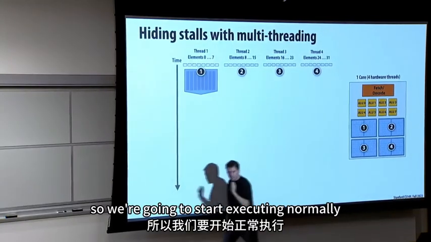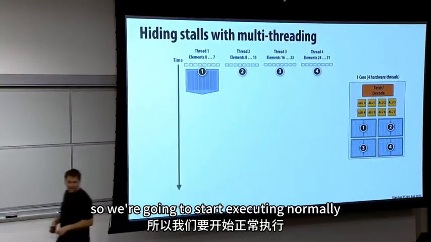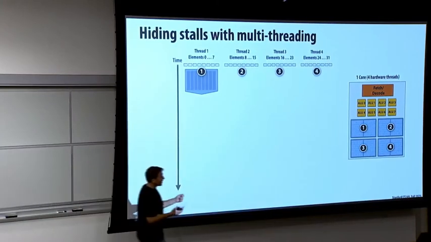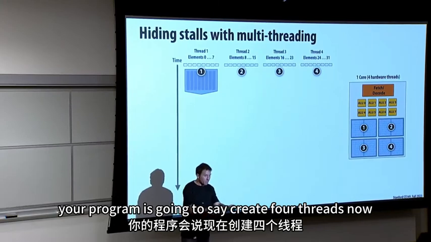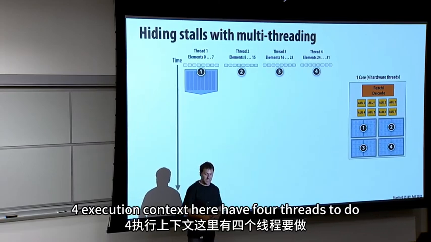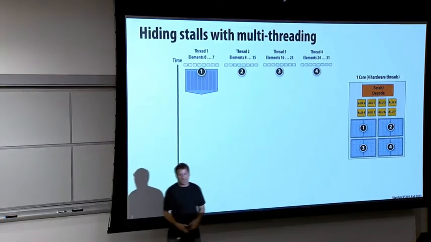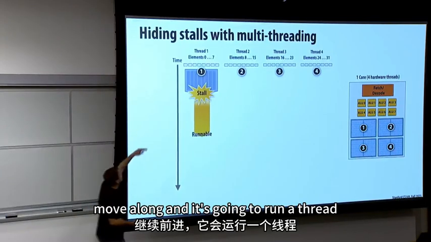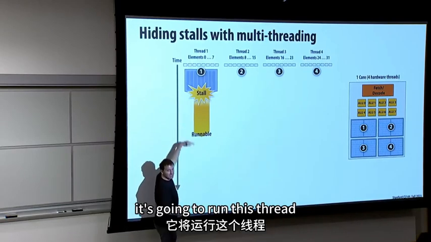Okay? So we're going to start executing normally. For this processor, your program is going to say create 4 threads now. For 1 core, 4 execution contexts, here, have 4 threads to do. And so the processor is going to move along and run a thread.